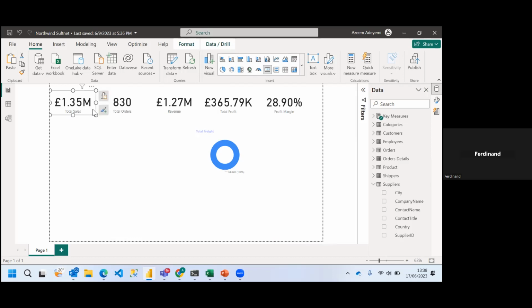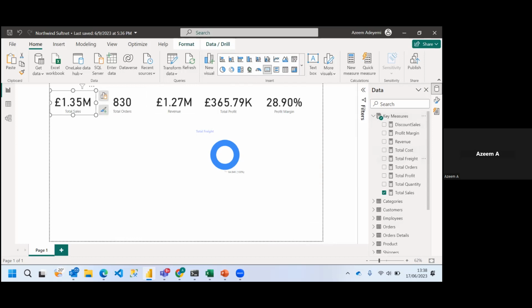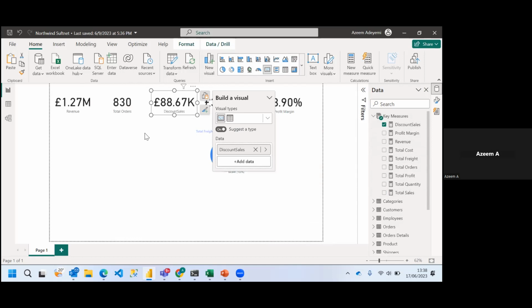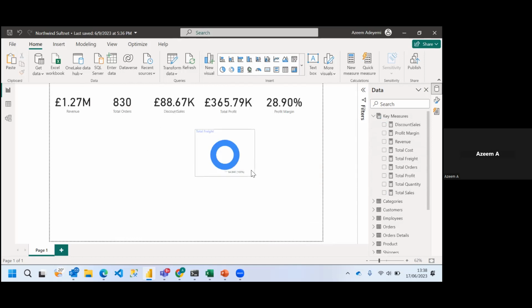So rather than this, we can replace this with revenue, and this will be the discount sales. Yeah, you're right. I'll change this to discount sales so that we can see at a glance how much money we gave out.